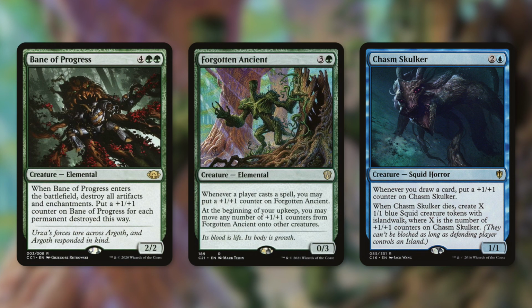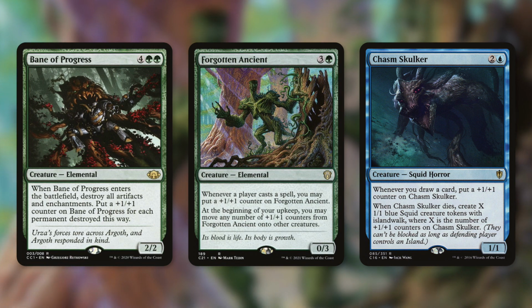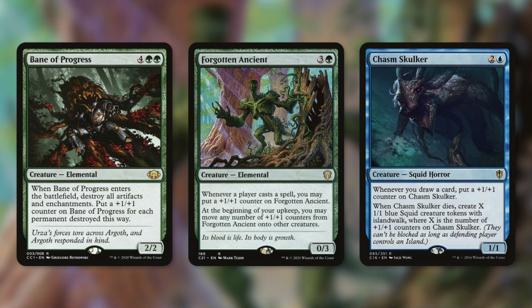First up, obviously +1 counters will work very well with this commander. I mean, there's a ton of fantastic +1 counter creatures and synergies in these colors. Let's just start talking about Bane of Progress, Forgotten Ancient, and Chasm Skulker, to name a few. Bane of Progress has a massive ETB.